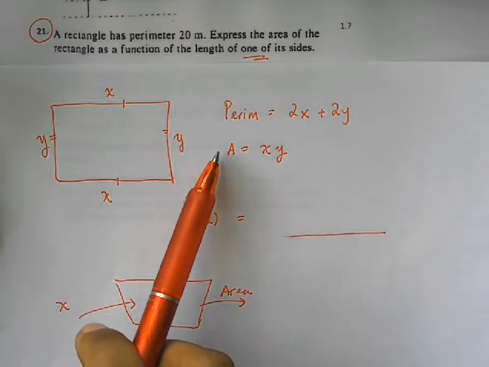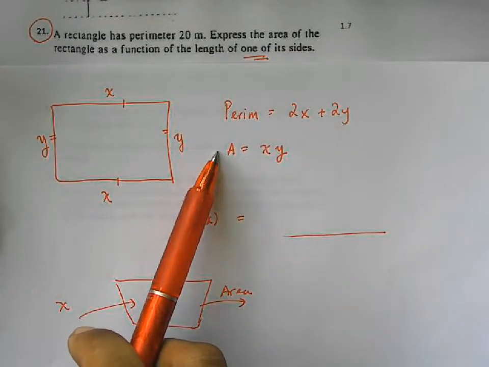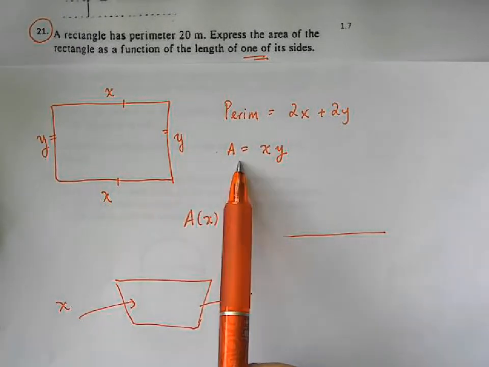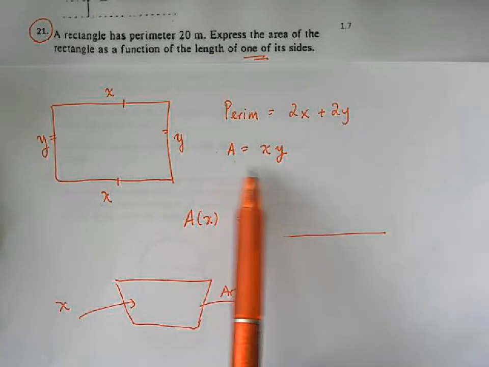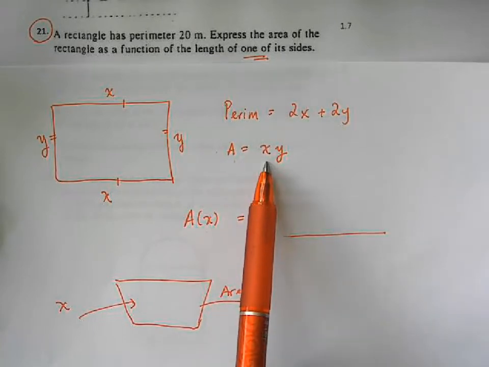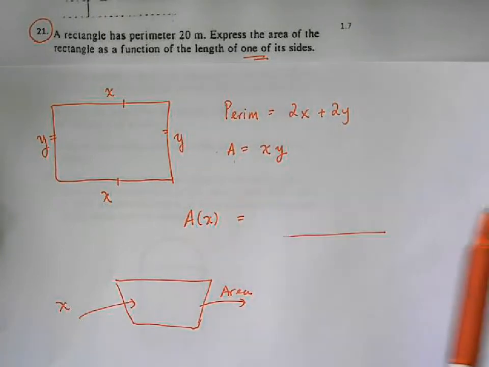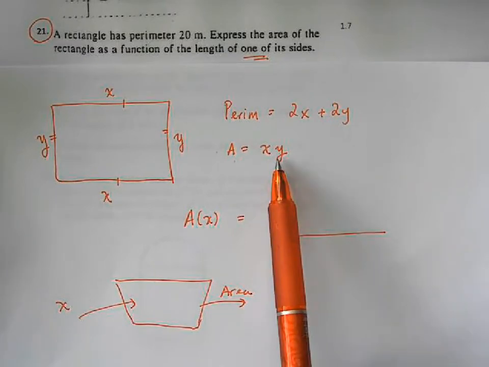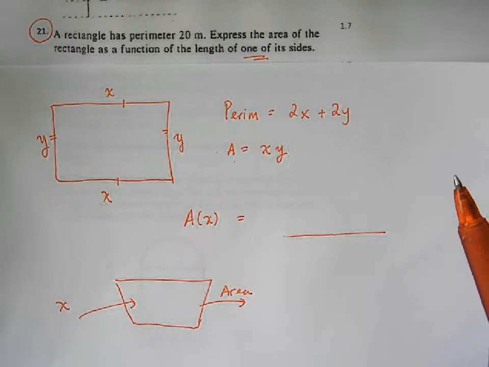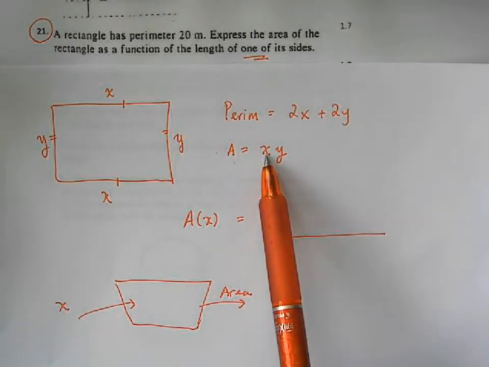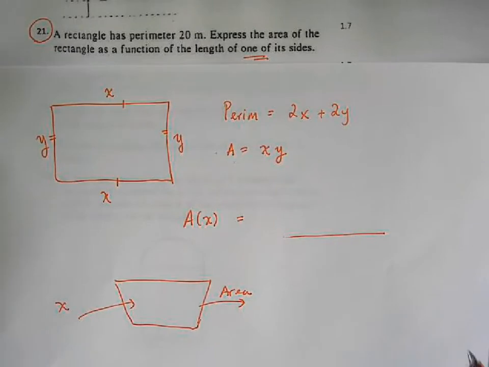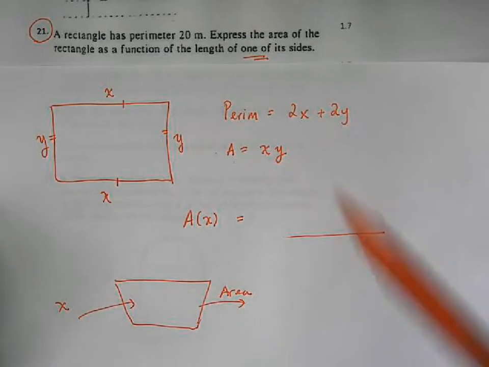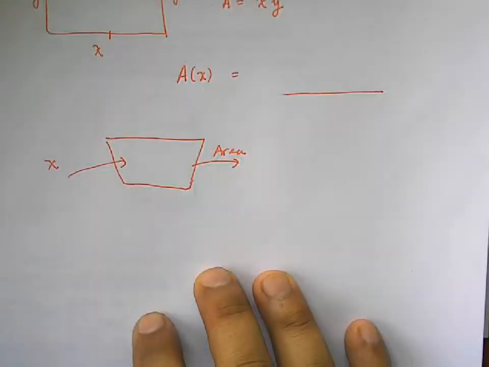The way that we have it written here is correct, but it doesn't answer the question, and it's not very useful because this machine, as we have described it here, involves two inputs. In order to figure out the area, you have to know the length of both sides. Well, what if I want to find the area using only the length of one side? So to do this, I'm going to have to use both of these equations and then make a couple of substitutions.